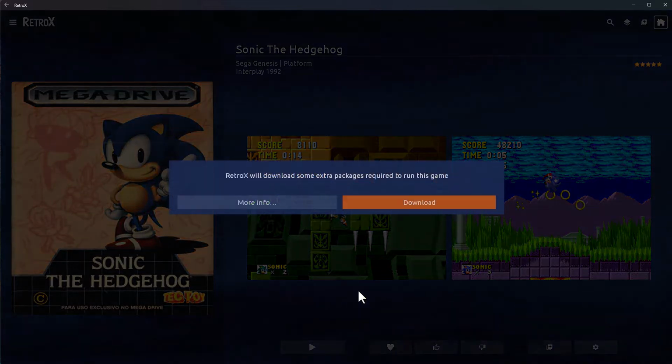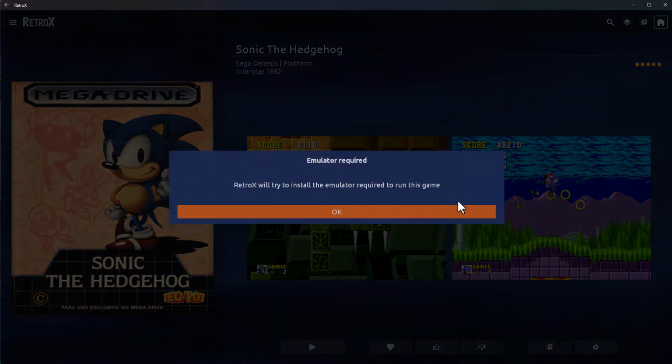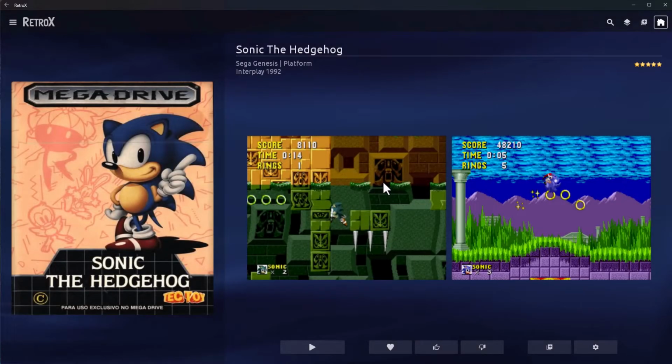Once you click play, it will say, right, this is the first time you've run a game for this system. So I'm going to go and download the emulator for it. So you click download. They're fairly small, so they're fairly quick. Like I say, I'm going to do it all in real time, just so you can see how quick it is, how easy. So it's now going to go and attempt to do the actual Android install. This might look slightly different depending on what version of Android you got, but you click install, click done, and that's it, done.